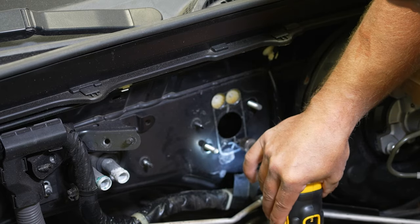All right, so now we're gonna mount this using the factory nuts that you removed, taking the stock one off. If you wanna go real overkill, you can put some two-sided tape. It's got a little thin strip of it around here if you're worried about it, but it seals up pretty good since it's flat here. So we're gonna mount this thing up, get the factory hardware started. Just kind of get them hand tight. It kind of centers itself out on those studs. Just tighten it down.